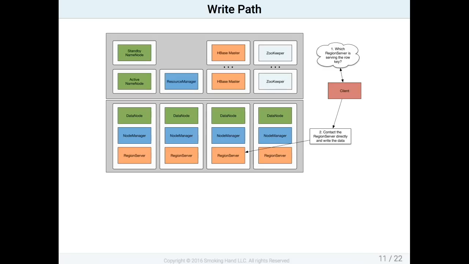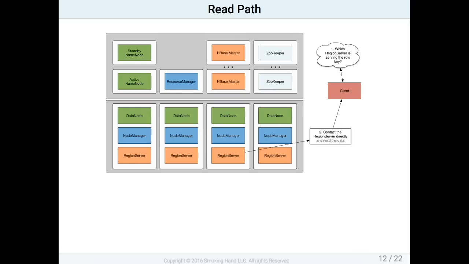We don't want a single place or a single thing where everything flows through. This is a bad thing for distributed systems. It adds a single point of failure, and it adds bottlenecks. So as much as possible, we're going to talk directly to the piece of the daemon that's serving up that data. In this case, it's a region server. We're going to talk to that, and write that data directly there.